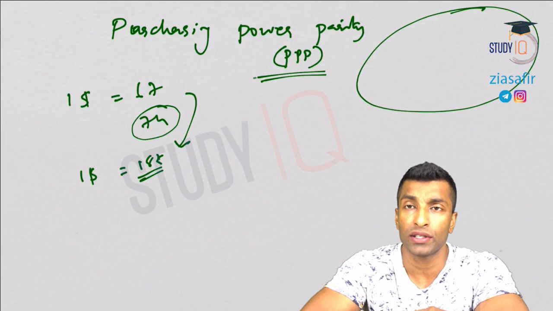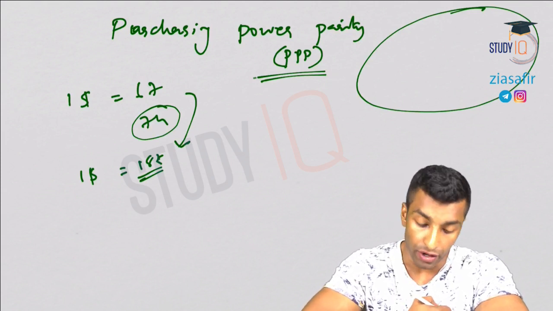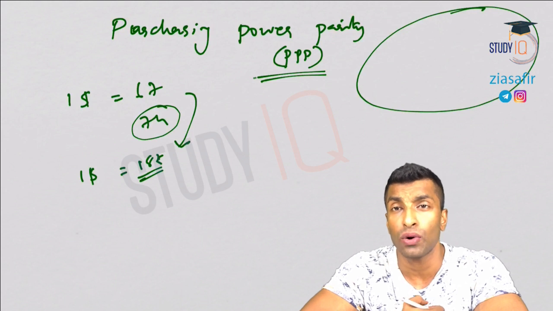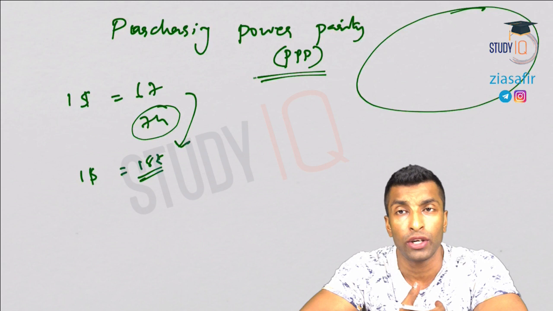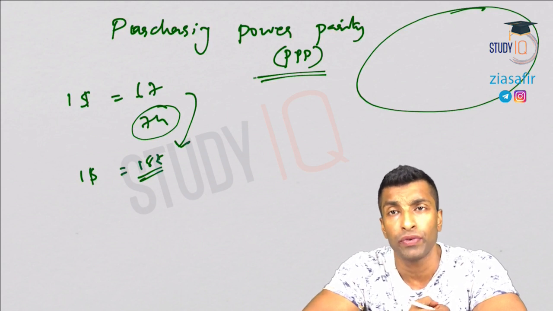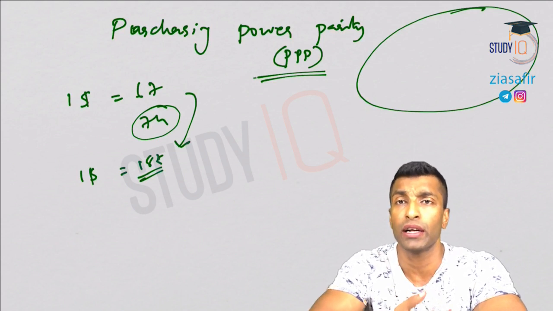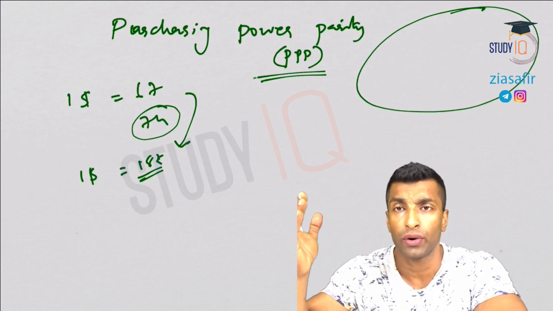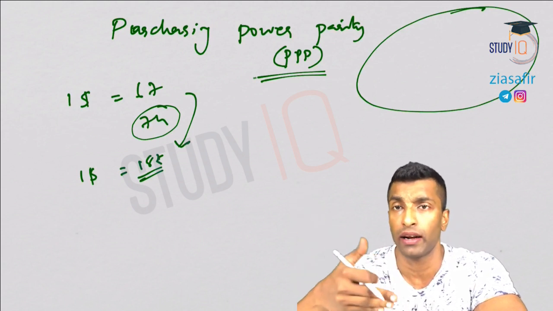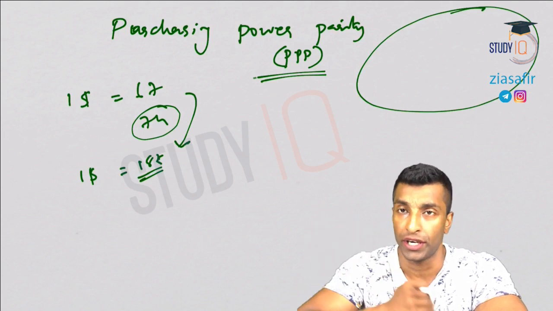When we talk about purchasing power parity, this will give you the real worth of the dollar. The market exchange rate depends on demand and supply. In the market, you already know that the dollar is a hard currency and everybody prefers to have dollars. So the demand for the dollar is so high that the price of the dollar will always be high. That is the reason why the price of the dollar is skyrocketing, and it is now 74 rupees. The rupee will keep on depreciating and the dollar will keep on appreciating.